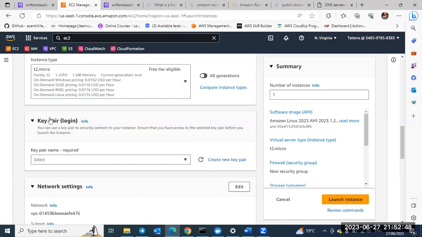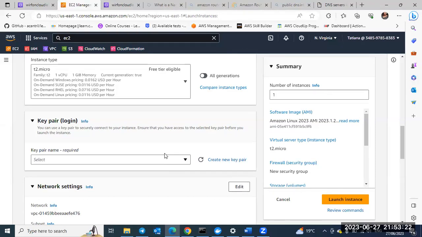The next section here is the key pair. When you're launching an instance and you intend to SSH into the instance, to log into it through a secure shell, then you have to create a key pair. A key pair is like a key that you use to open a lock when you want to log into the instance from an external environment, because this instance should not be accessed by everyone.